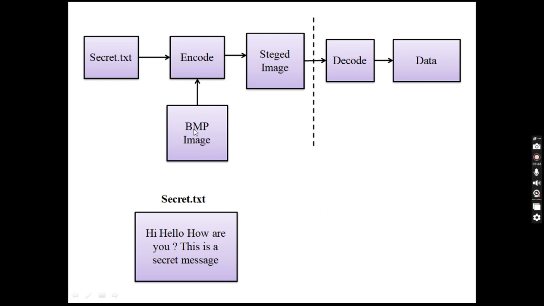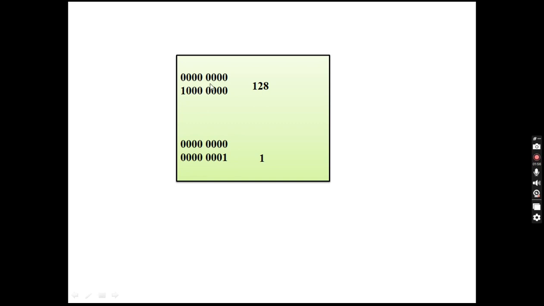So here I'm going to store the data inside this BMP image from the LSB, because I will explain to you why the data is stored at the LSB. So let us consider two scenarios. This is scenario number 1 and this is scenario number 2. In scenario number 1, I have a number 00000000. So this is the data I have got. So I want to change the data. Suppose I want to change 0 to 1, so I'm going to change the data from the MSB.